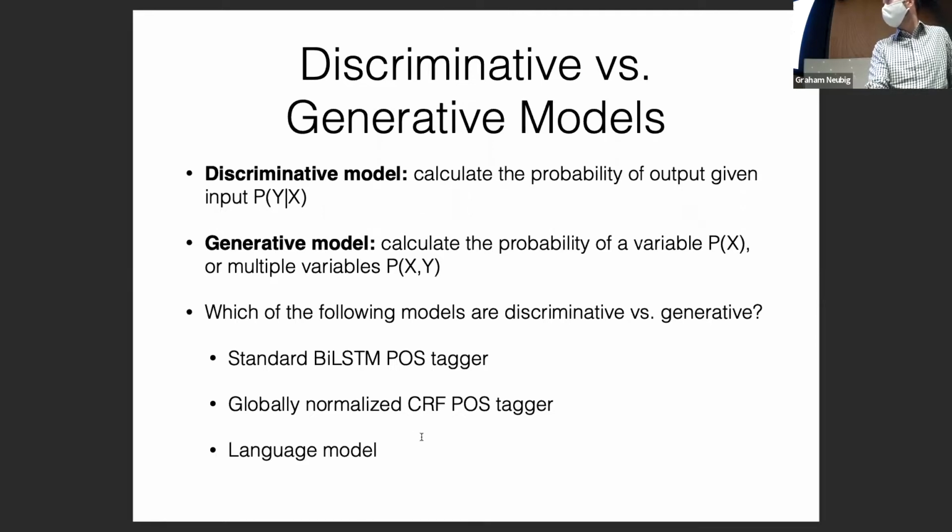But if we think about a language model, what about a language model? It's basically a generative model because you're calculating the probability of your input. You can also, in a way, think of it as a discriminative model, where you take in your input up until this point and generate the continuation of the input. So when you use a language model for prompting or something like that, it turns from an originally generative model over the input text into a discriminative model, where you're trying to predict an output given an input. But basically, language models are predicting the probability of a sequence X, so we can treat them as a generative model.